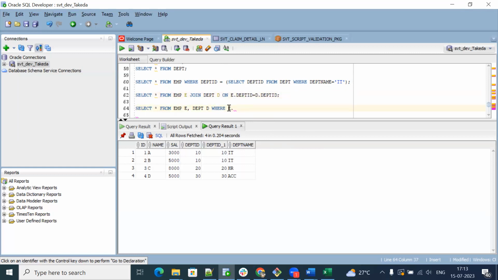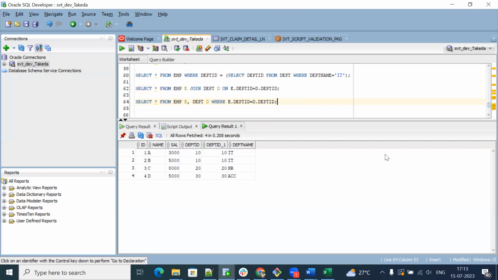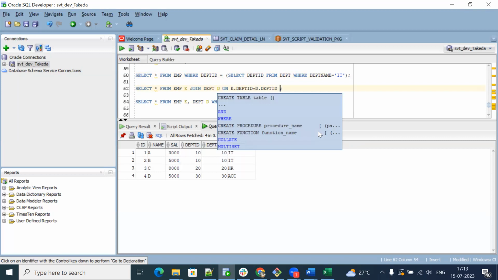This is another way of writing the join. You will get the same records, but my requirement was I want the records of all the employees who are working in the department IT.